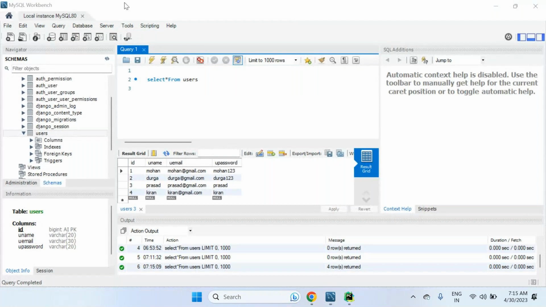Sir, previously you have used cleaned data, clean underscore data. Here you have not used that clean underscore data. No need to use that clean underscore data, sir. We are not bringing the data here into the form. We are sending that data directly into the other database, MySQL. So the form data we are completely sending.